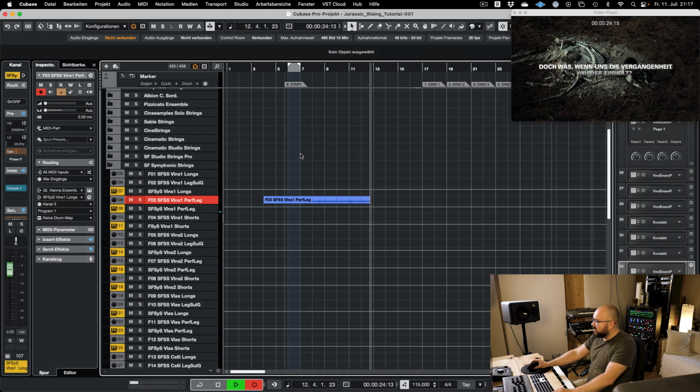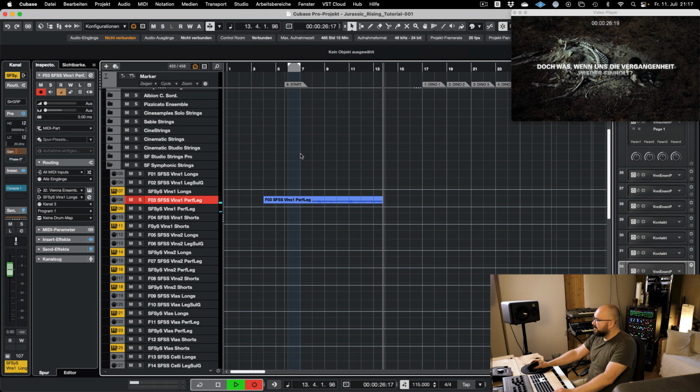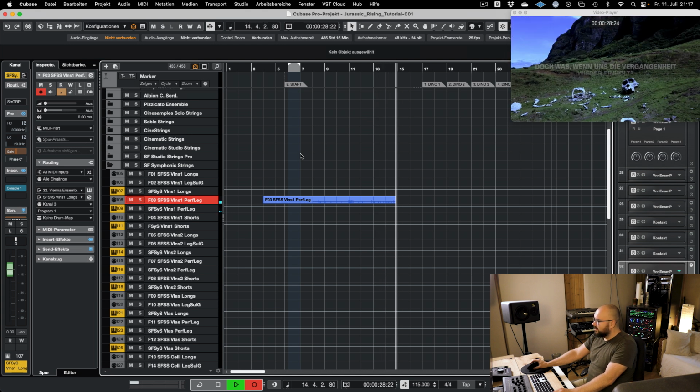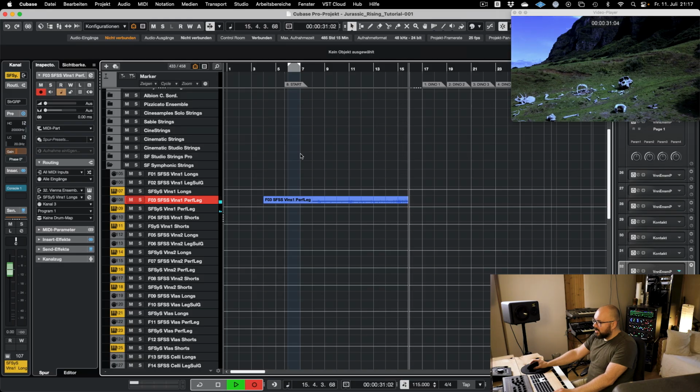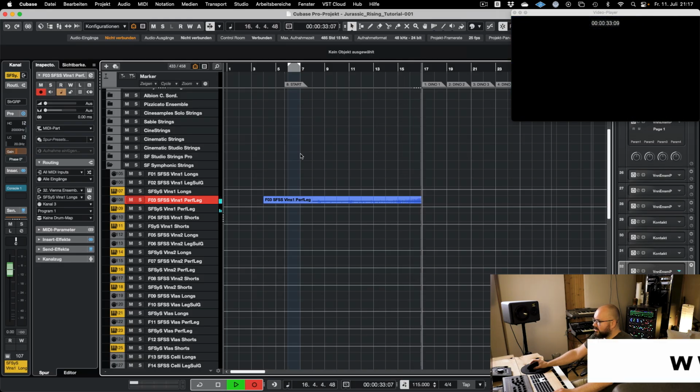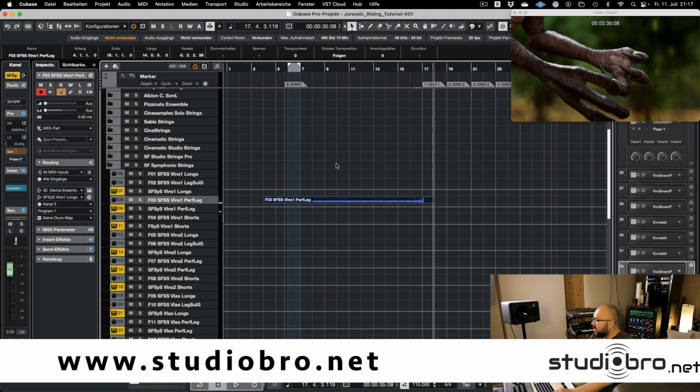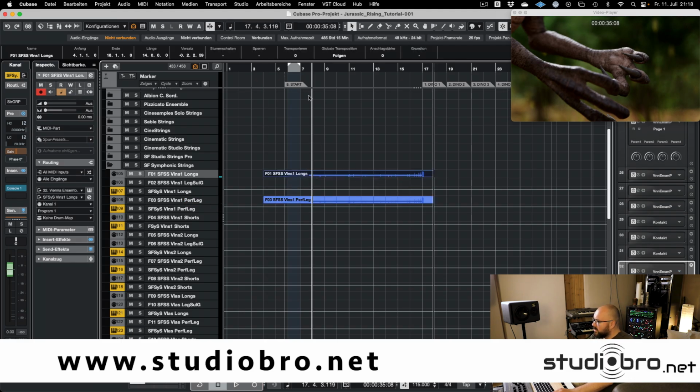Here also I used dynamics to build up the tension. And by the way, I'm using the Spitfire Audio Symphonic Strings. Okay, now we're gonna copy the violins and transpose them one octave down.